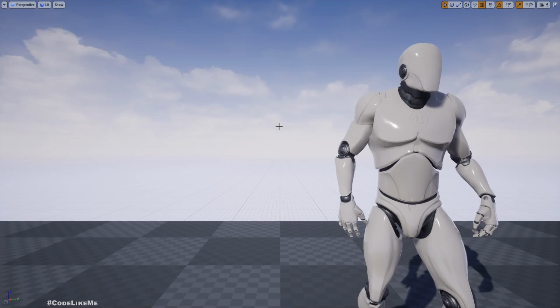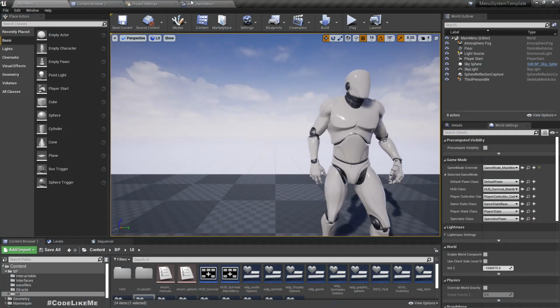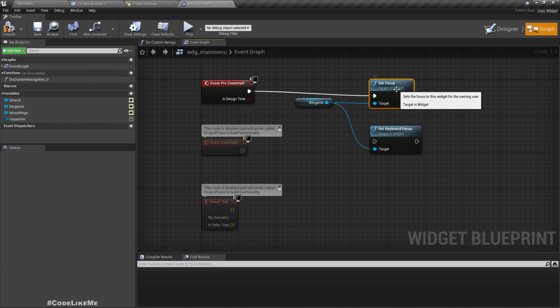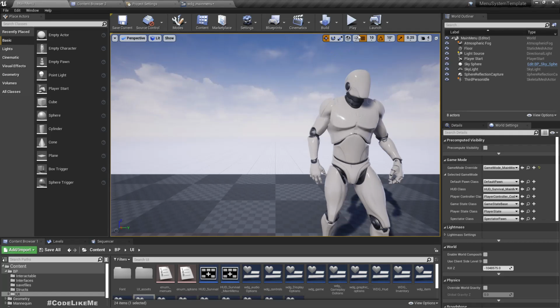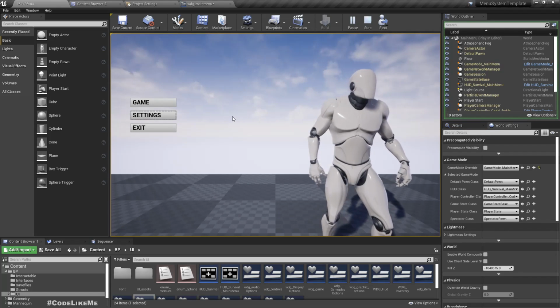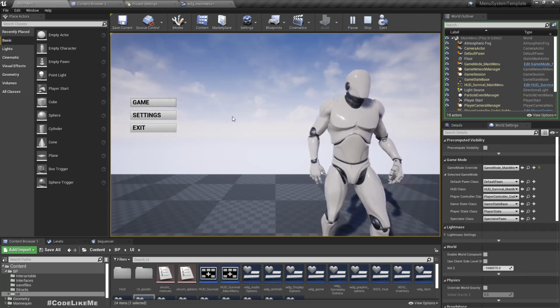Right, now let's try what happens when I set focus using this node. Sets the focus to this widget for the owning user. That also seems like it's doing the same thing.